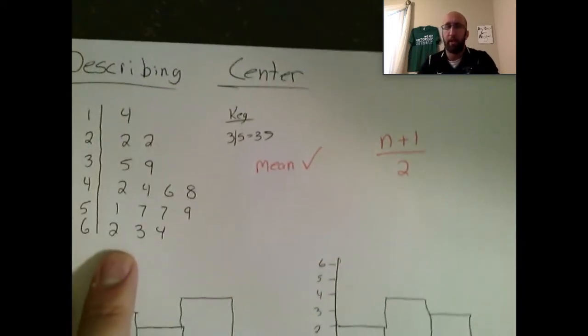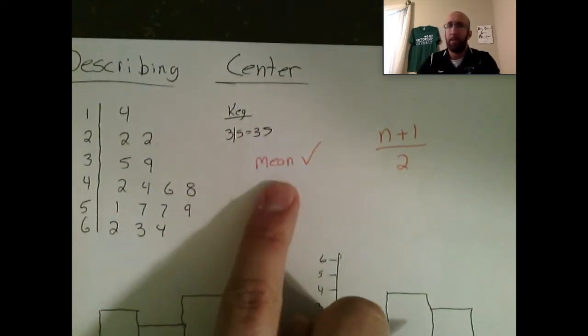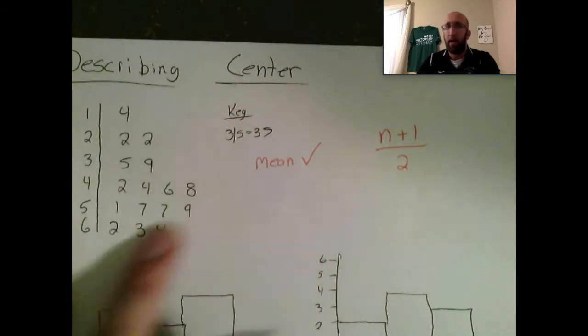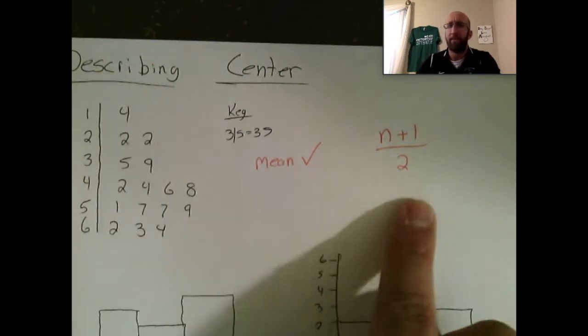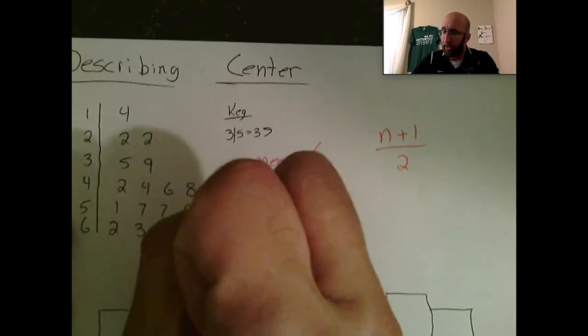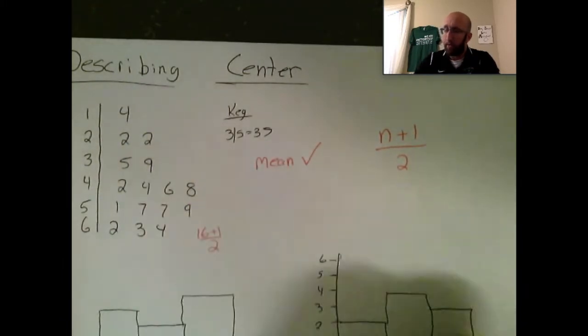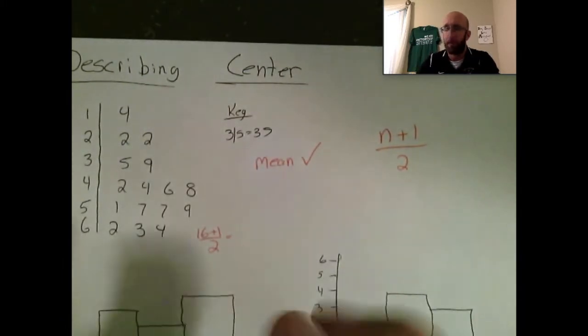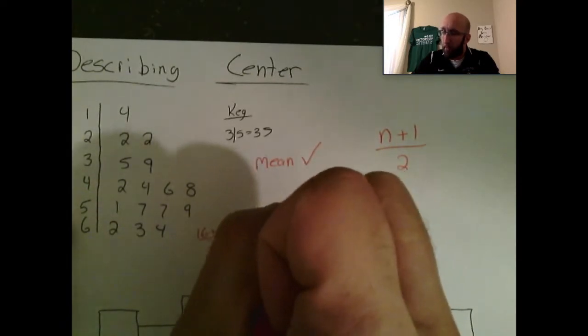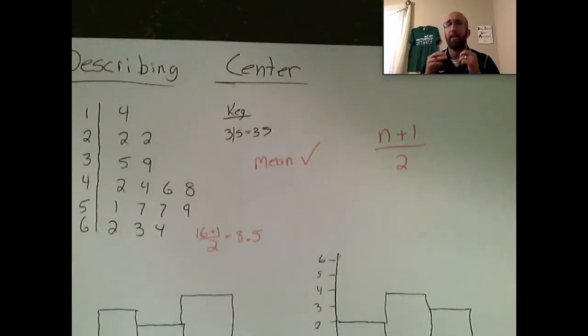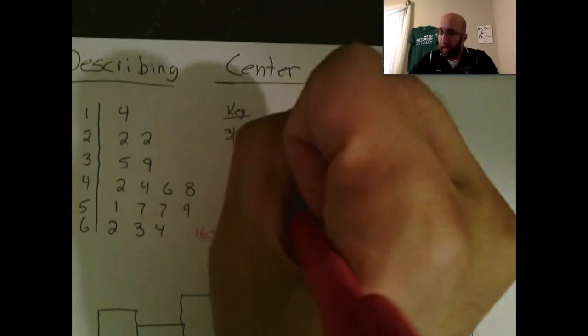So for this one, I had 16 data points. I know median's pretty basic, that's why I didn't calculate it. If I wanted to find the median of this, there's 16 data points, so I would have done 16 plus 1 divided by 2. So that's 17 divided by 2. That's 8.5. Meaning if I have all my data points in order, I need to look between the 8th and the 9th data point. And that is my median. So I will be able to do this.